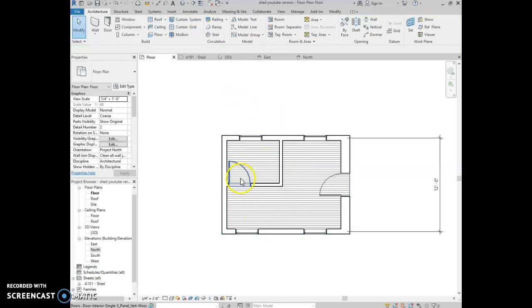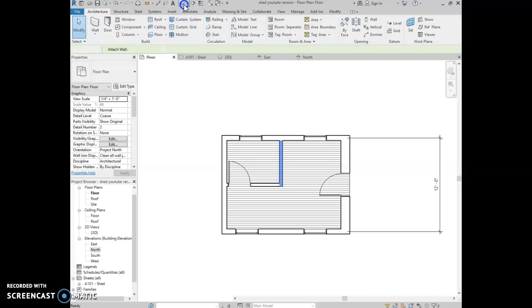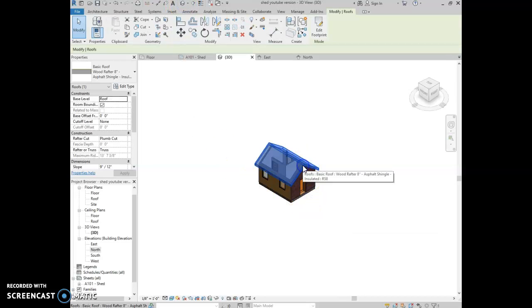So I've done interior walls. I put a new interior door. I want to get those walls up to a roof, so I might need to go to 3D view to be able to do that. Click on the roof.